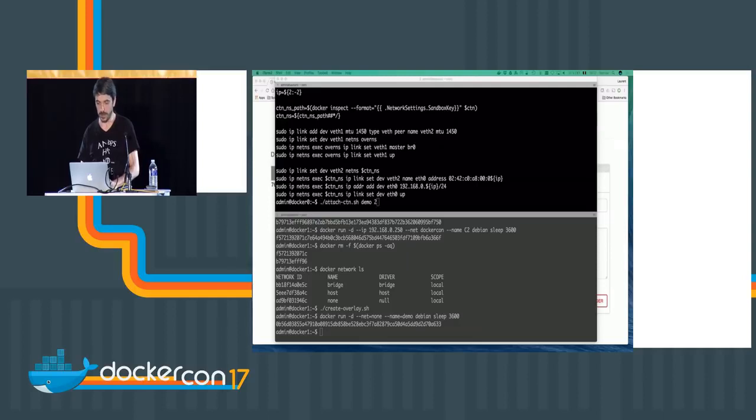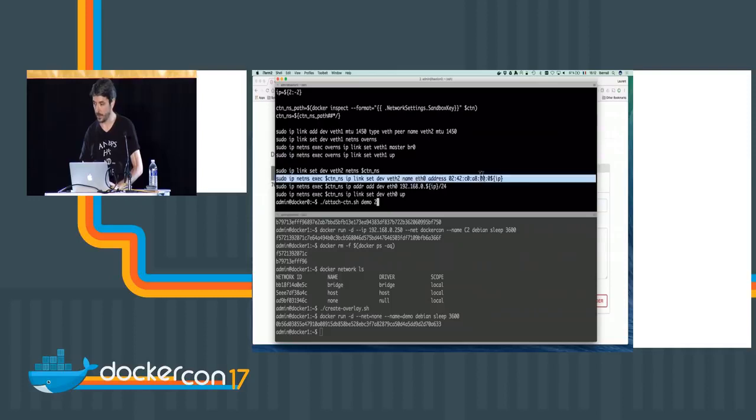The only difference is this time I've got parameters because it's easier. So the first parameter, demo, is the name of the container I want to attach. And then you've got a number, in that case it's 2, which is the last digit of the IP address I want to use, and it's also going to be used for MAC addresses, as you can see here. So it's kind of an ugly hack, but it's working fine for the demo.